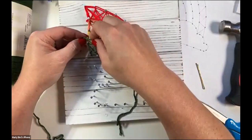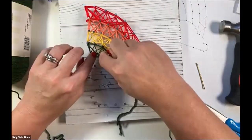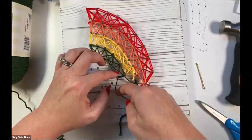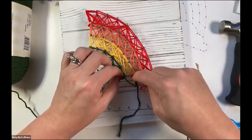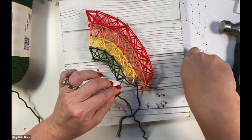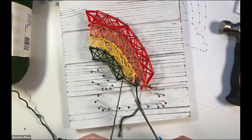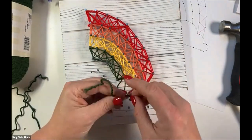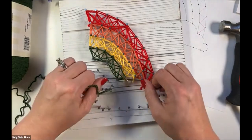And it's far quicker. My English language is obviously not doing so hot. It's far faster than I thought it would be, especially to get down here to these little ones. Okay. Like the little whatchamacallits. Oh yeah. That's brilliant. Whoever said to do that, thank you. I know you said to do it with a clip, but that's brilliant, because I'd still probably be tying the orange right now.